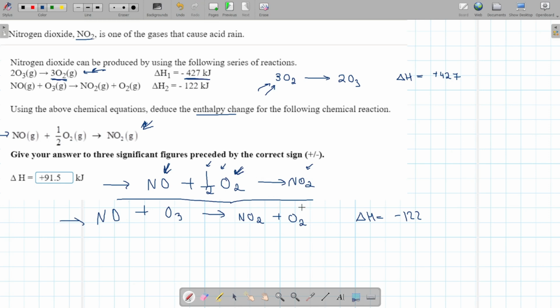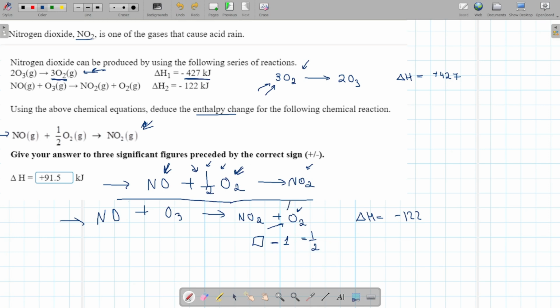What you have to do here: oxygen is 1, and it's on the product side, so you're subtracting it. Something subtracted by 1 should give me 1 over 2 as my final answer. I know this might sound confusing, but please try to bear with me. I have to find out what my coefficient for oxygen is, and for oxygen you just have to see something subtracted by this gets me my final equation.